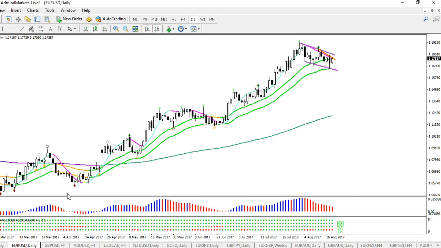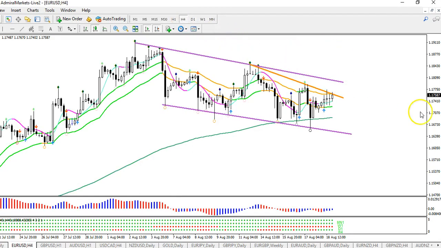Looking at this bull flag pattern, you see the uptrend, price above the moving averages growing further away from each other, and then the corrective chart pattern, very slow, very choppy, typical wave 4. I think that the break of this bull flag should see continuation. Looking at the 4-hour chart, the moving averages are still aligned. The price is challenging the resistance. So potential trades: the break above this resistance, and of course the break above the bull flag here.